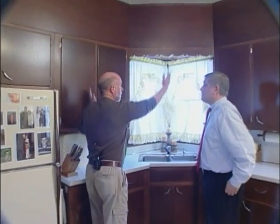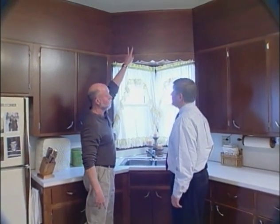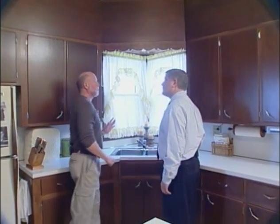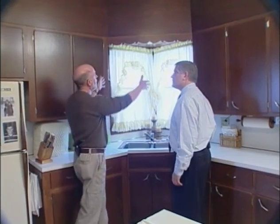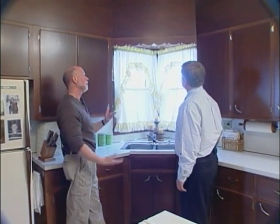Over the sink will be a tremendous change because we're just going to get rid of all this. It's very heavy looking. There is a recessed light here, but he's going to move it up into the ceiling. So this will now be all open. The little whatnot shelves are leaving. It's an old-fashioned look, and we're just going to have this go all the way to the ceiling so that it has a more open, nicer look.